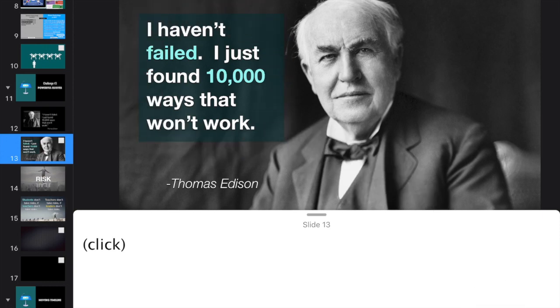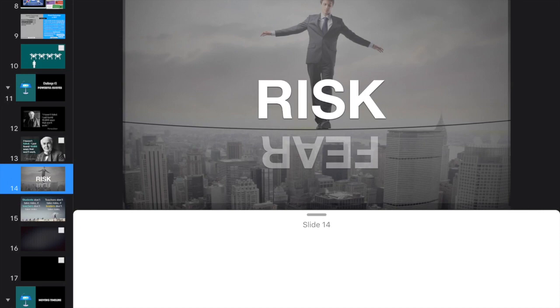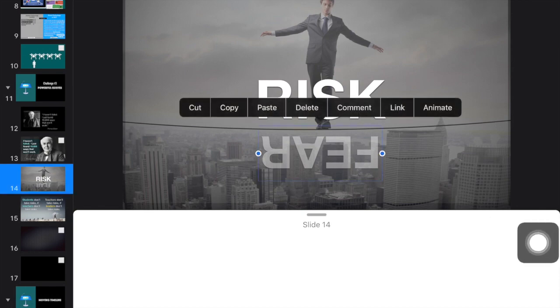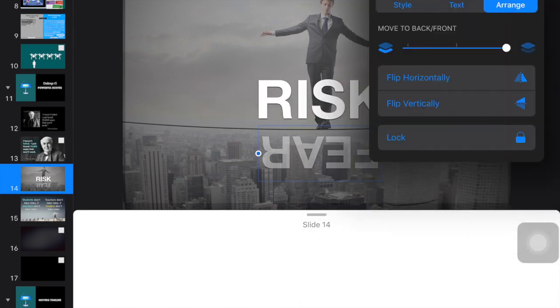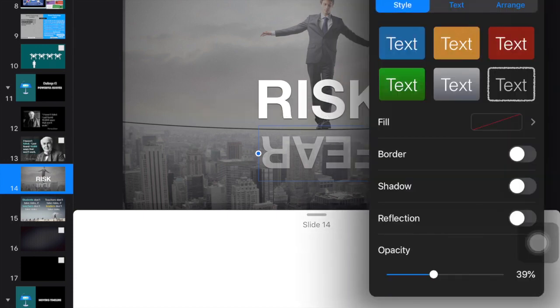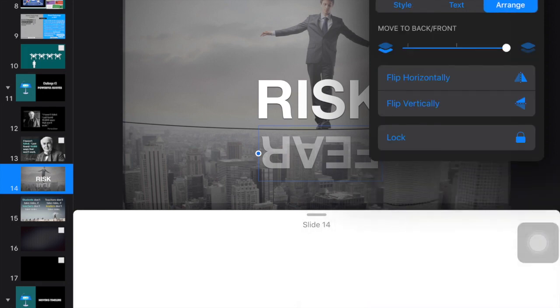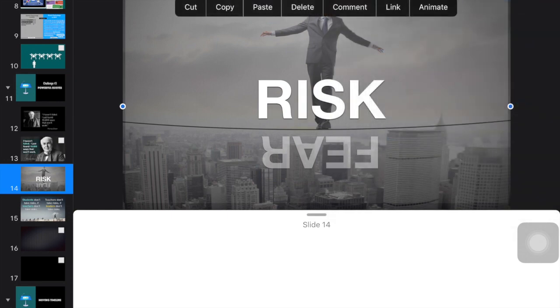And then there's lots of other versions of this, like this one here. What I've done is I've taken this word fear down below and made it look like it's mimicking or mirroring the risk word. And so all I did with that is I went into my format, and then under style, you can see the opacity there, and I could make it as dark or light. I wanted it faded in the background to make it look like a reflection. And then I spun the word around to make it upside down. So I just wrote the word fear in the same font and spun it upside down.